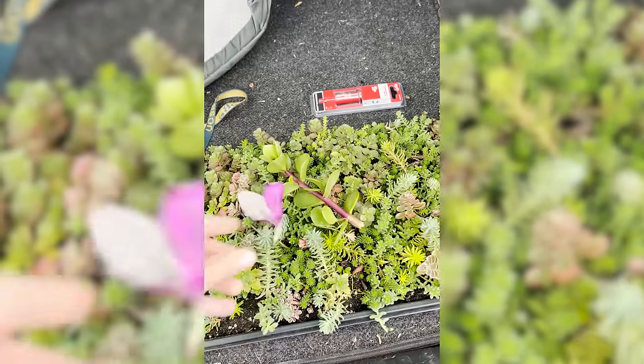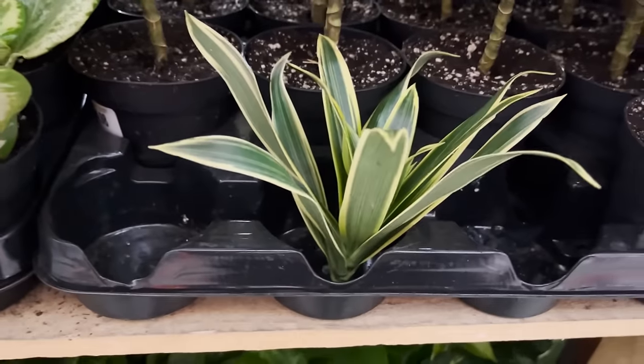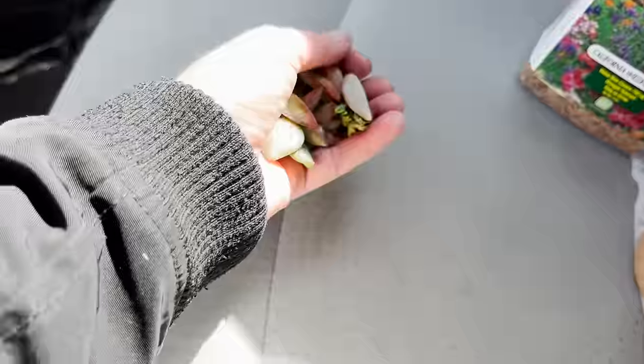Some people think this is stealing, but I think it all depends on context. I'm not breaking things or taking things that would otherwise be regrown. These are things that would otherwise be swept up and put in the trash. Now, at a family nursery, if there's a broken plant they might regrow it — that's a big no, unless you ask. Whether it's Home Depot, Lowe's, or Walmart — ask the staff. If you find a leaf on the ground, ask: 'Do you mind if I have this leaf?' More likely than not they'll say fine. I spend a lot of money at Home Depot, and sometimes I'll put the little broken piece in the pot I'm purchasing so it's clear it's there. I've never had any issues. Home Depot buys plants from vendors — those vendors aren't picking up broken leaves off the ground and replanting them. Anything already broken is most likely going in the trash.